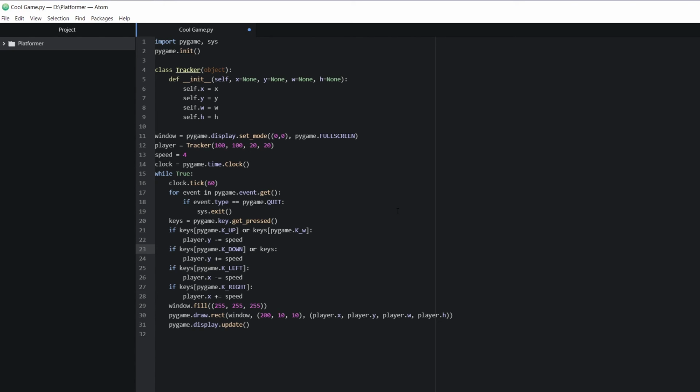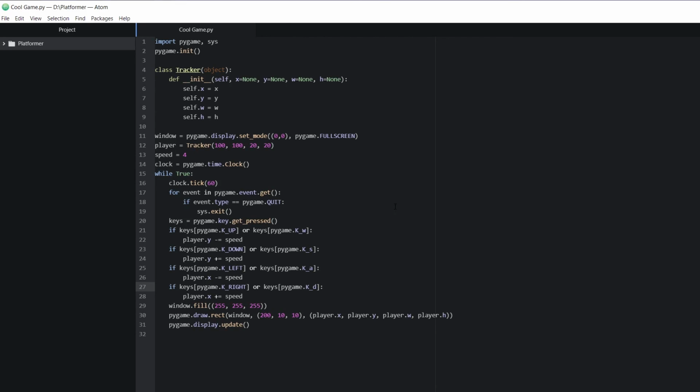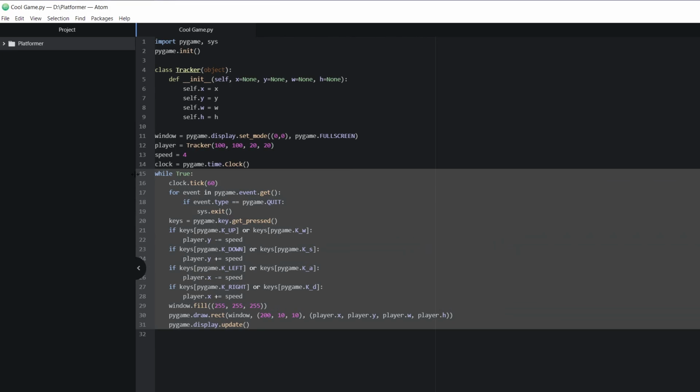Now we're gonna add that here too. And you guessed it, it's for this one too. It's S. Or keys pygame.K_a, or keys pygame.K_d. Now this will obviously add WASD support for the game. Now, let's try it out. WASD also works, and up, down, left, and right also work. And that's the main event loop.